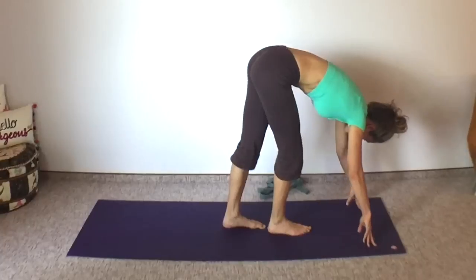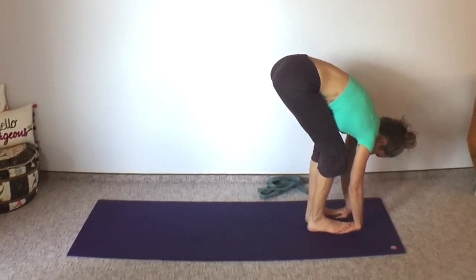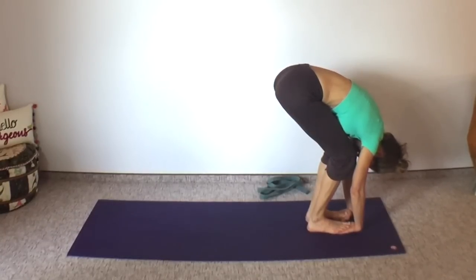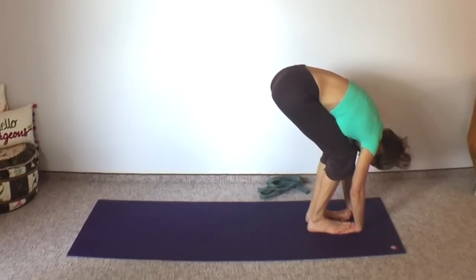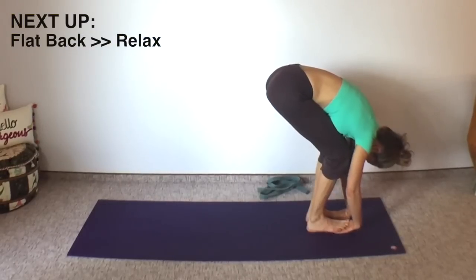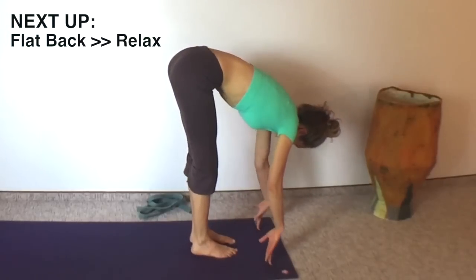Now look forward and walk your feet forward, really engaged through the abs the whole time. And we're gonna release our wrists by stepping on our palms. So your knees can be strongly bent. Try to rest your belly on your thighs. And maybe you can even wiggle your toes around. That can feel nice if your toes are right in your wrist creases. So again, you're standing on your palms. Go ahead and let go.